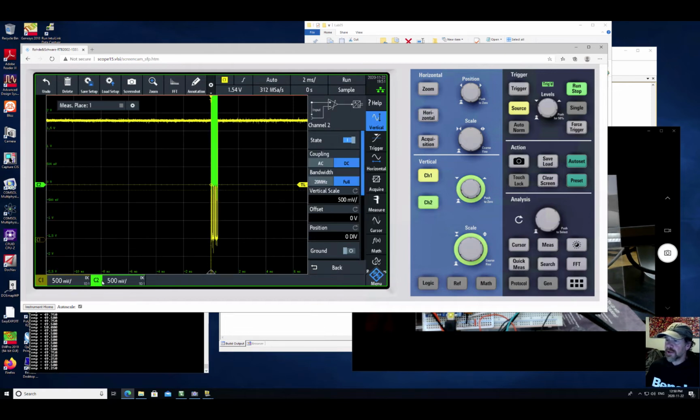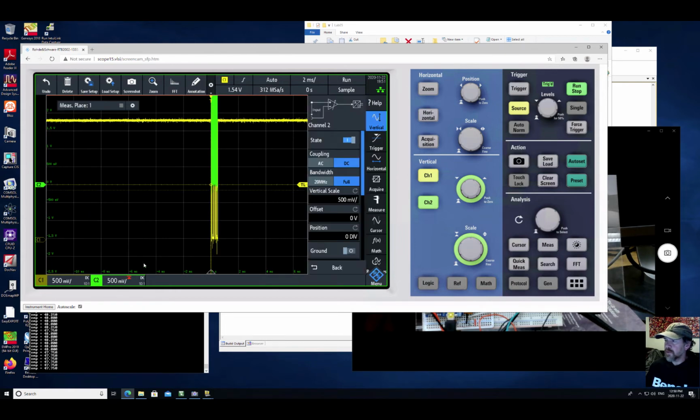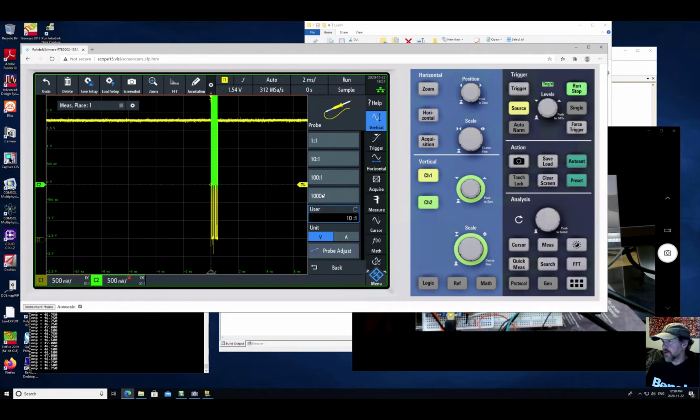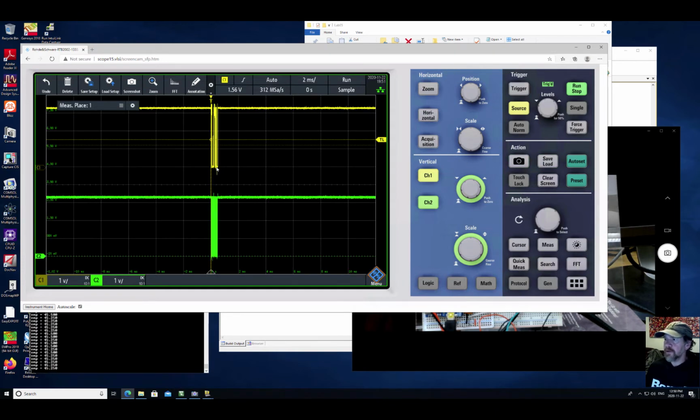Let's do the same for channel 2. I just turned it on. And I'm going here to menu for it. Menu. And it's DC, full bandwidth, probe. It says 10:1. I'm just showing you where it is here. 10:1. Great. Set. So my two channels are set up well. Back here to auto set. And it'll space the channels out nicely for me.